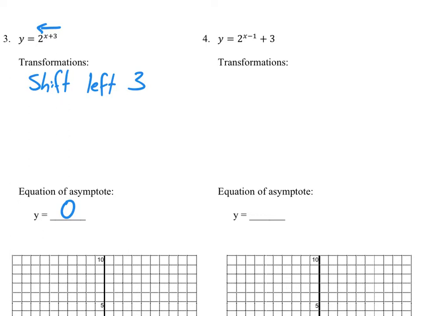All right, and so I'm again going to shift over and do the top half of number 4 before we go down and do the graphs and all that. So for number 4, my transformations. Again, look to see where that parent function is. It's just 2 to the power of x. And so then, the -1 and the +3 are both going to be transformations. So I have 2 transformations in this case. And they both are addition or subtraction. So they both will be represented as a shift here.